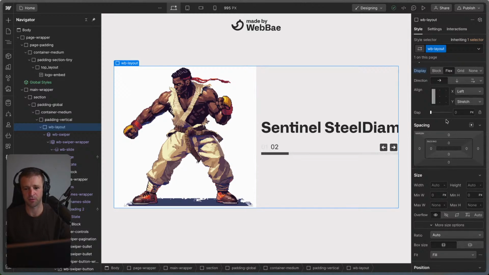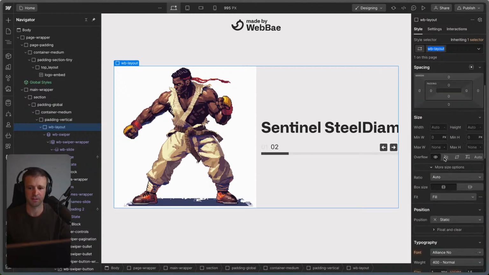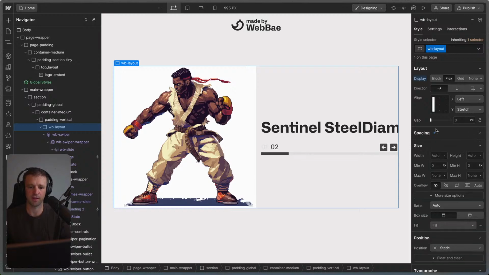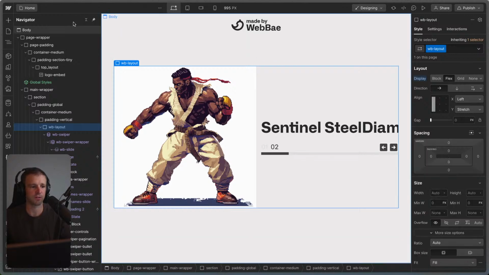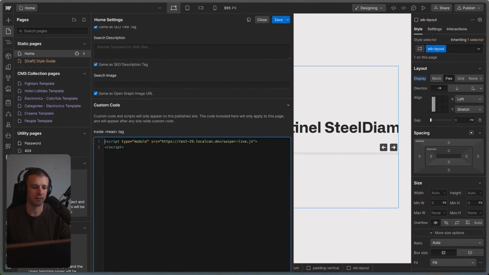But essentially what we would do is set this opacity to 0 and then set it to 100% once the Swiper code has finished running. So to keep it visible in Webflow, I'll go ahead and define the CSS in the page settings up here. So we'll just open some style tags, and we'll paste our class name, and we'll set opacity to 0.